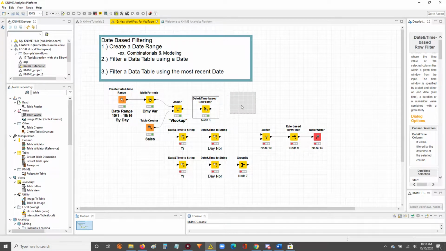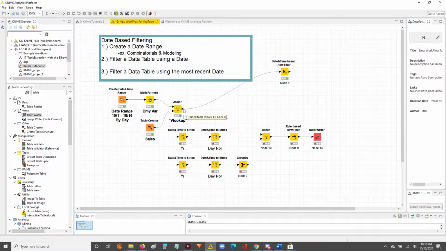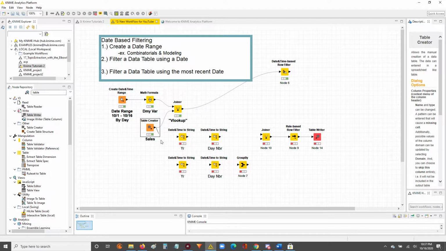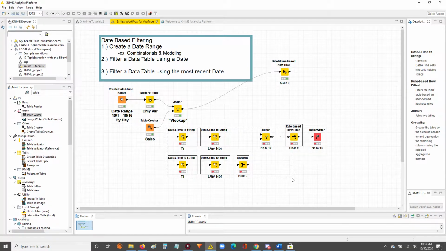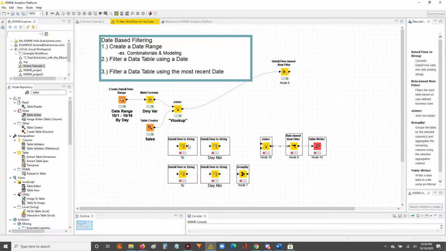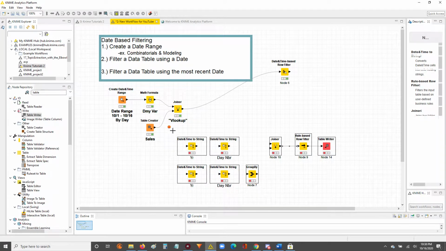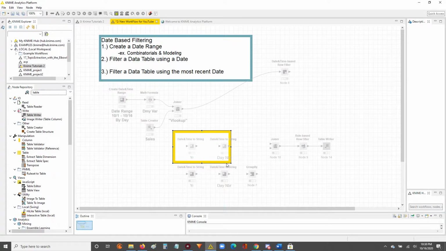This was the node we used to filter for a specific date or for a date range. We'll move this off to the side because we don't need this anymore. We're going to be working with these nodes over here to get us set up in figuring out our max date and filtering for it. So I'm going to set these up in their own little group, but really I'm just going to create an annotation.